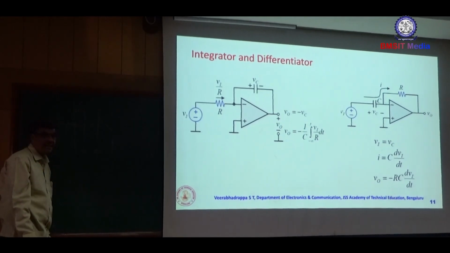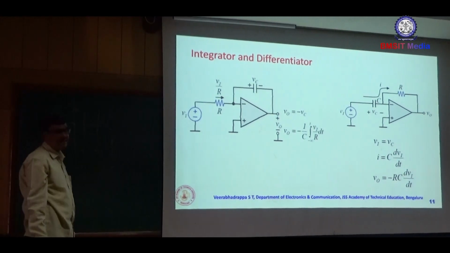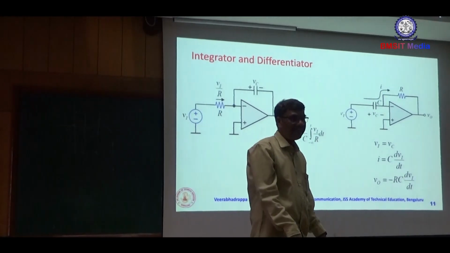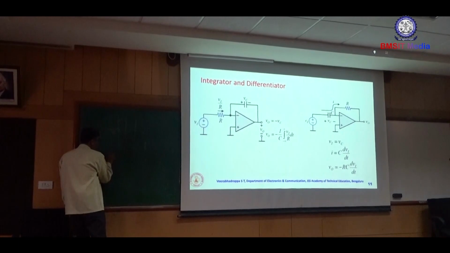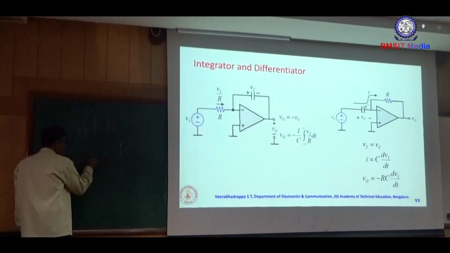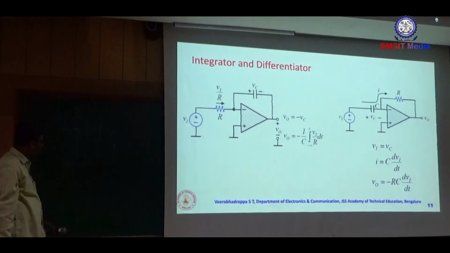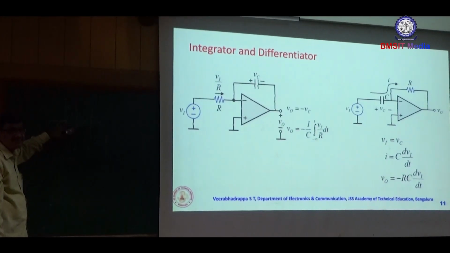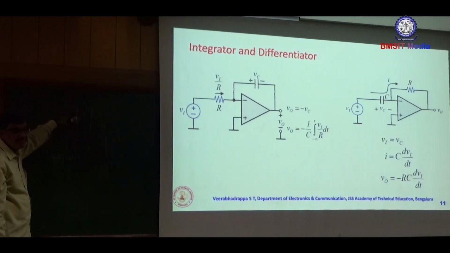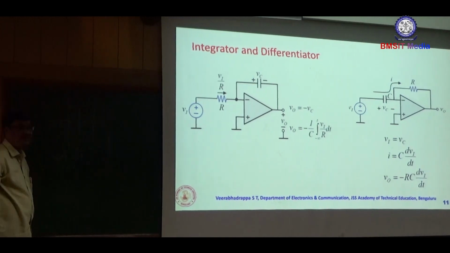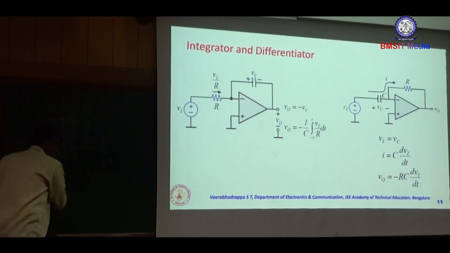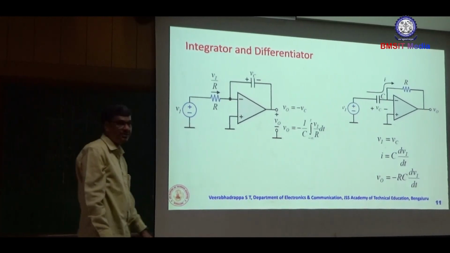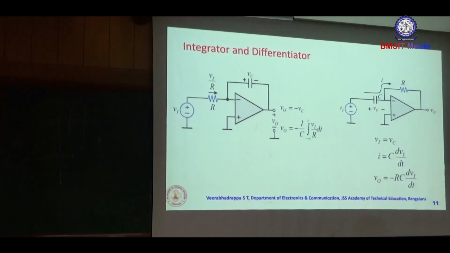Means differentiation is analogous to a subtraction, integration is analogous to addition of your arithmetic. Therefore, in a differentiator, you take V of 0 plus minus V of 0 minus. Take the difference. Means V 0 plus means immediately after 0. V 0 minus means just before 0. What is that one? 1 minus 0. Therefore, you are going to get a negative impulse. If you are differentiating, not 0, means at the discontinuity point you are going to get the impulses.